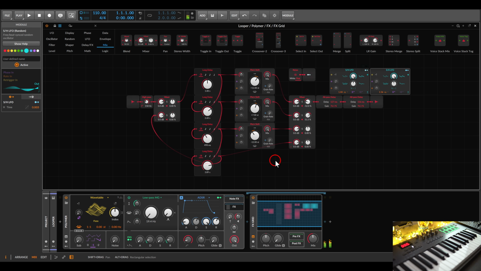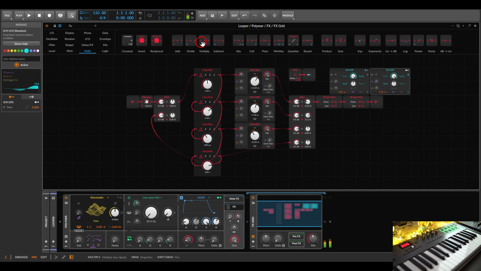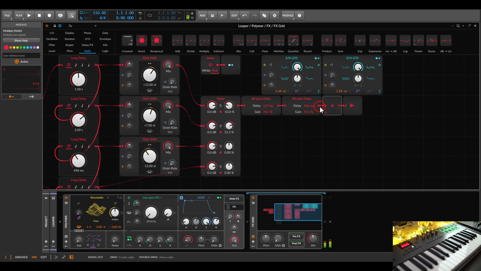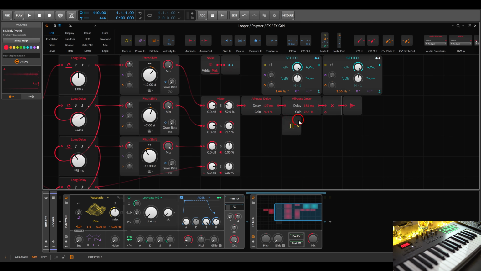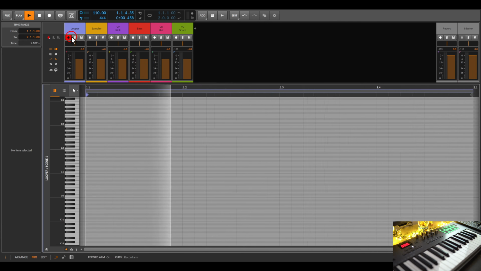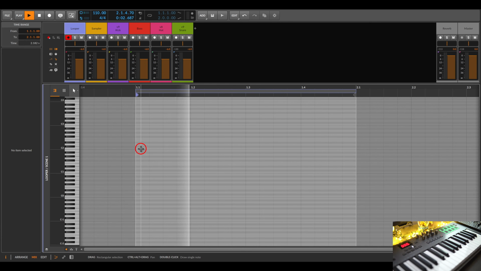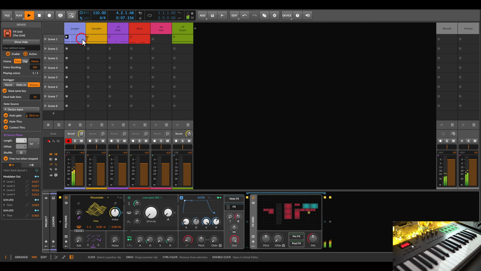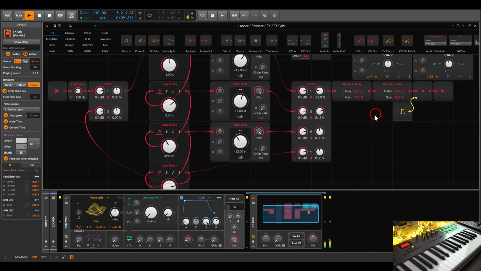By the way, if you want to start and stop the audio with a clip, for example, you can use, under math, the multiply module. Use this at the end of the chain. Now it will wait for another input in the lower input here. And in this case, we can use the gate in. And then with the clip, if I draw here a clip, it will wait for a note from here. So now, only together with this clip, actually the sound will come out from this looper.